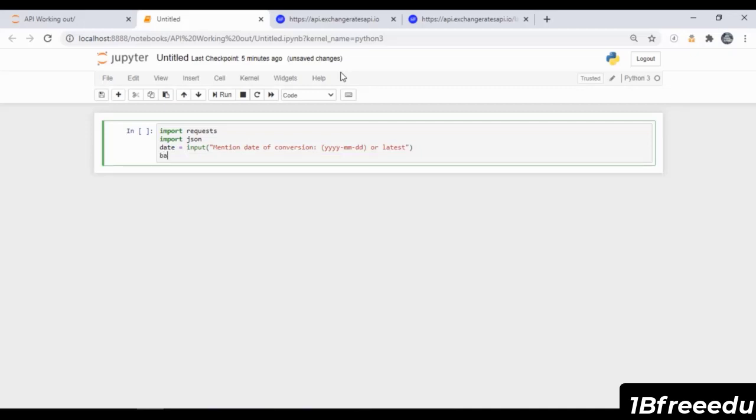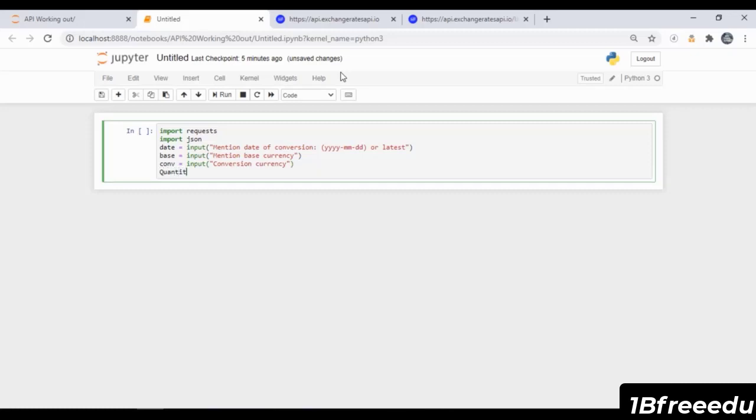And then we can get the data like base currency, and then conversion currency, and then quantity, how much quantity we need, taking inputs. This completes the input part.